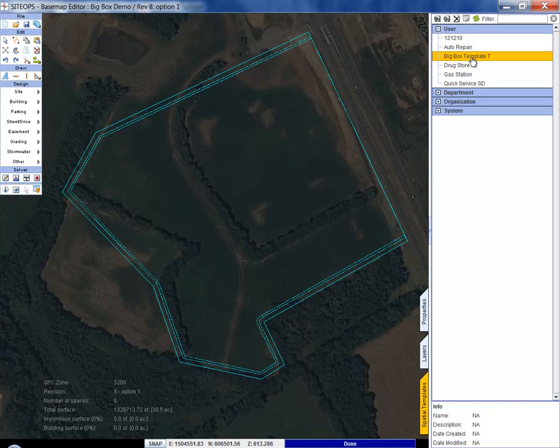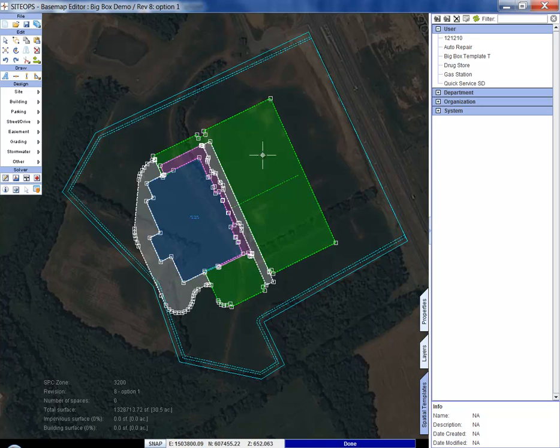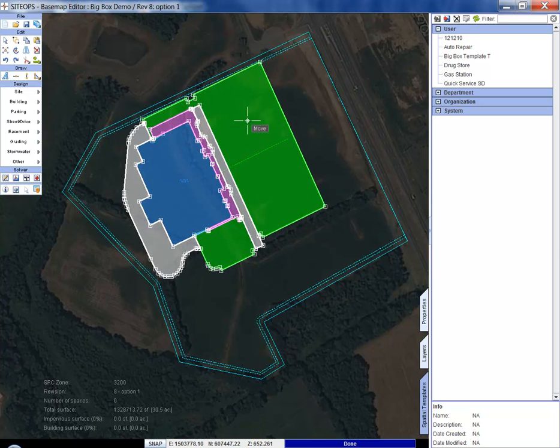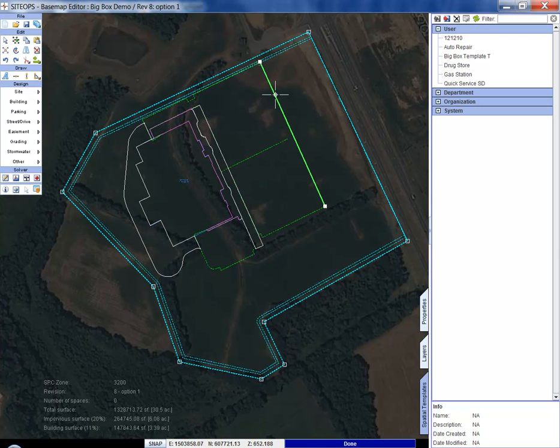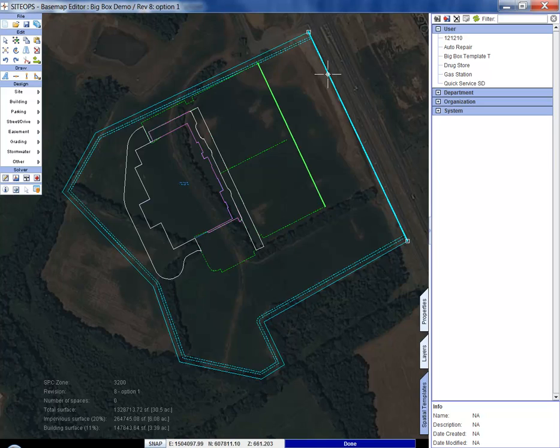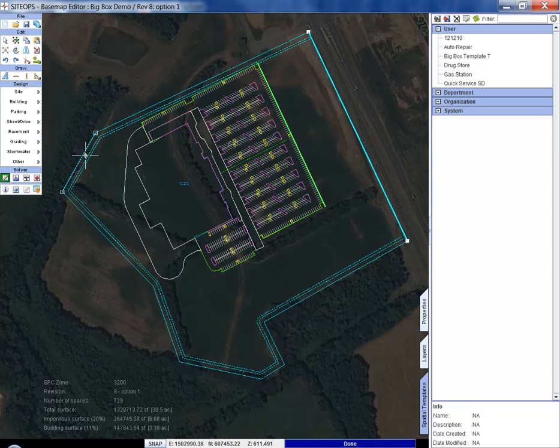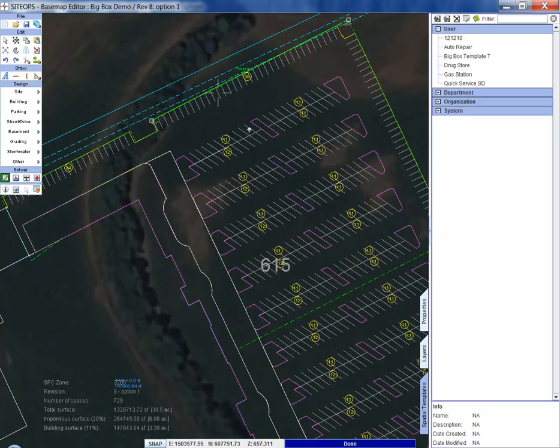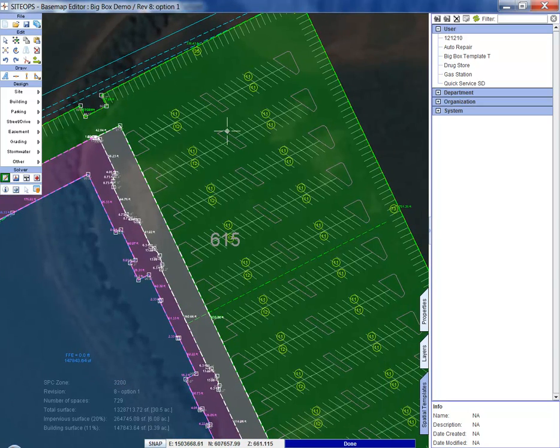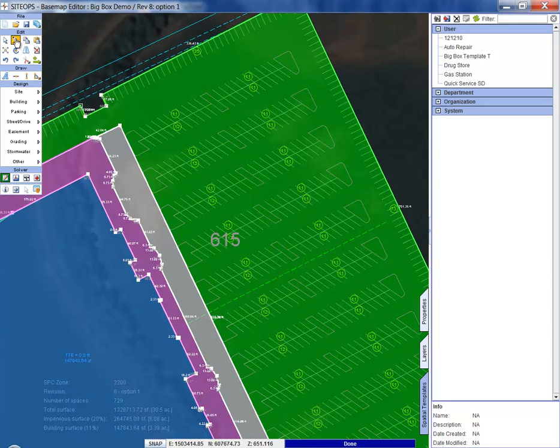Now, spatial templates is another way a lot of our users like to use SiteOps. I could come in, set spatial templates up that can be very simple or very complex. This one has building, sidewalk, parking areas. And you're going to see that I'm going to use, again, some of our basic CAD tools, for example. We're going to use offset. We can have offset, alignment, snaps, different things to help control the site. We'll offset that 270 feet so it lines up. Start that drawing solver, and there we go. Now I can simply see the layout. But again, with the spatial templates, it's just a starting point.